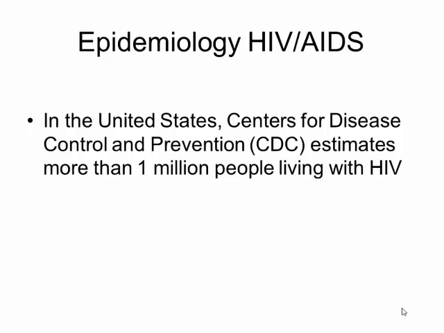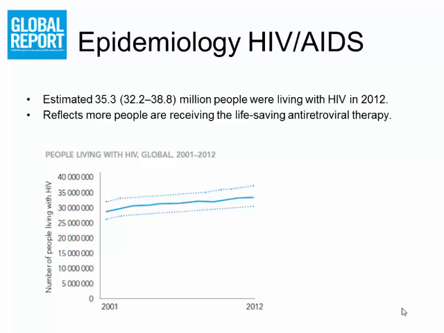So the epidemiology of HIV has changed. Recently, the CDC says that there are about 1 million people living in the U.S. with HIV, and this graph shows that the number of people living with HIV has been increasing. You see, in 2012, 35 million people live with HIV compared to 2001, which is about 28 million people. This reflects a global initiative started by the United Nations in the early 2000s, and the aim is in 20-30 years to eradicate the HIV epidemic.